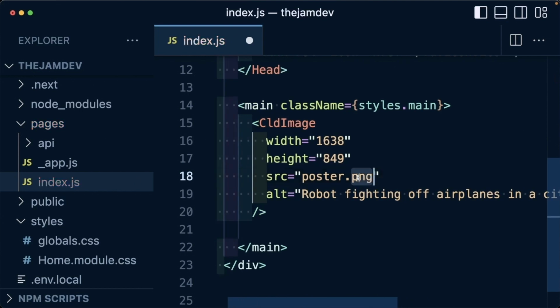Now, the Next Cloudinary library can parse some URLs. It needs to get a little bit better at that. But ultimately, being able to pass in our public ID is the most confident way that we can be sure that we can construct the image URLs to point to the right image. So we're going to pass in that public ID. I'm going to hit save.